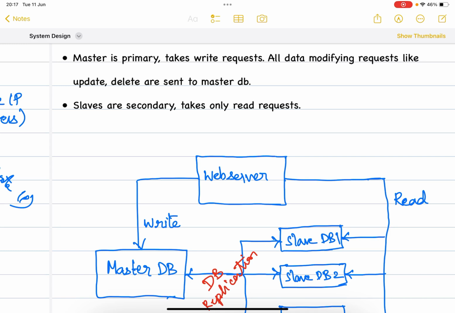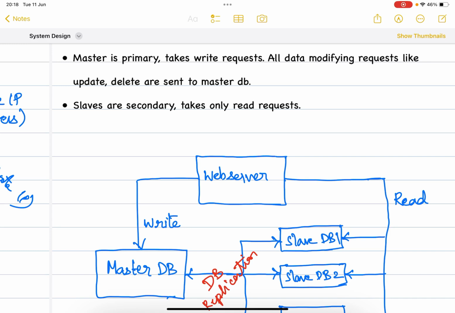If you have tons of read requests coming from the end user, for example, if you have Facebook, the write will happen only once. Not many people will write a post or create an account at the same time. Okay, all these will be taking place very rarely, the write requests. And also when it comes to read requests, you have to pull the data.